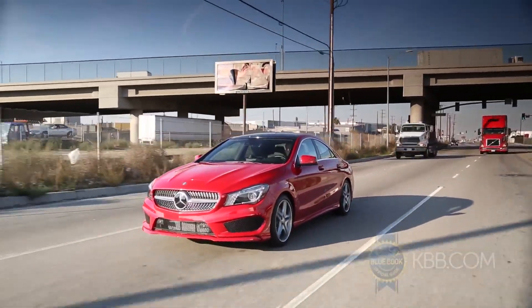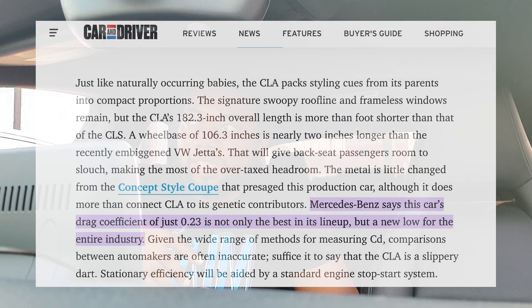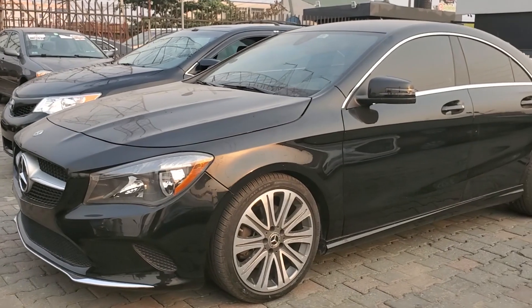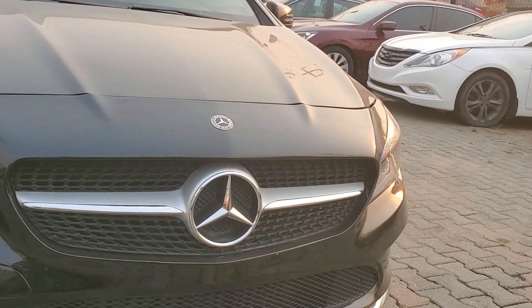The CLA is kind of like a baby CLS — it was based on the CLS, and when you look at it, it looks like a squished CLS. Overall I think the design is beautiful and very aerodynamic; it has a drag coefficient of around 0.21 or 0.20. Because of its bold design cues it has a love-hate relationship with consumers. I like it — it looks good, though it looks a bit aesthetically heavy at the front according to some reviews. It depends on your preference.